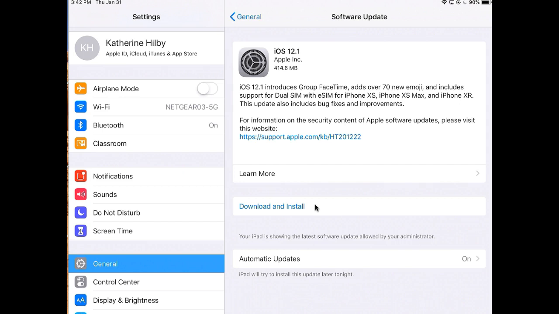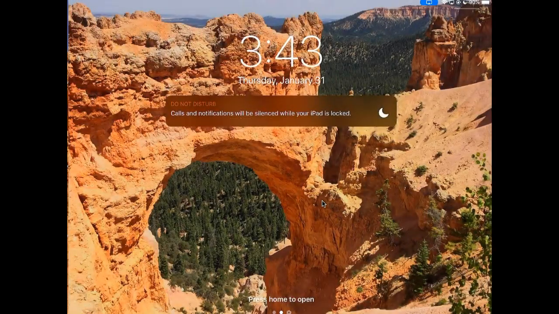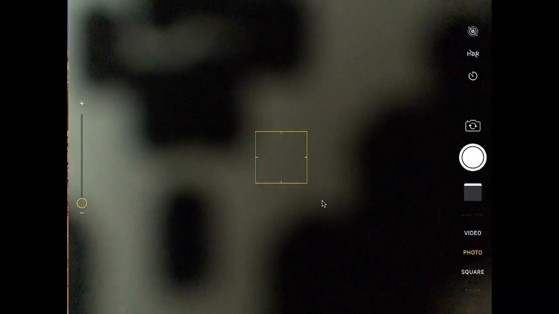Now let me talk a little bit about what these updates are going to be like on your iPad. First of all, I'm going to sound like a little Apple commercial here, but Apple is claiming the device will be faster and more responsive. The keyboard will display 50% faster. Apps will launch 40% faster. And the swipe to camera from the locked screen: for example, if I'm on my locked screen like this and I swipe over to the side, accessing my camera will be 70% faster.